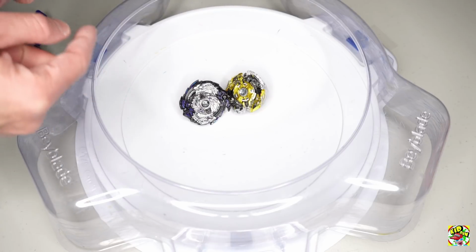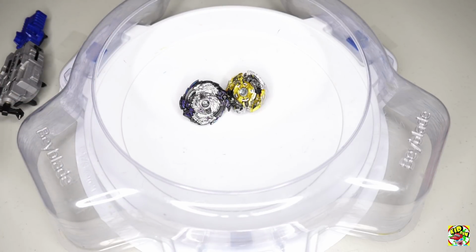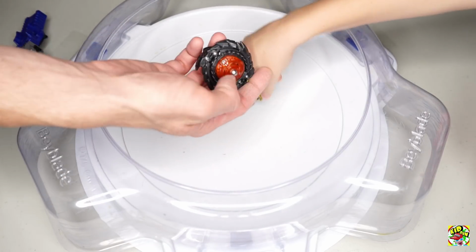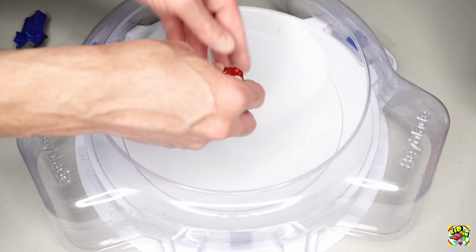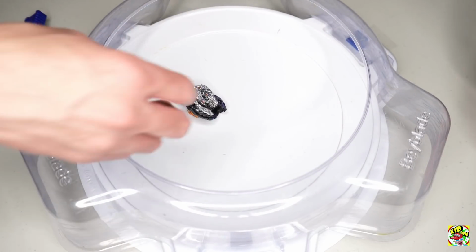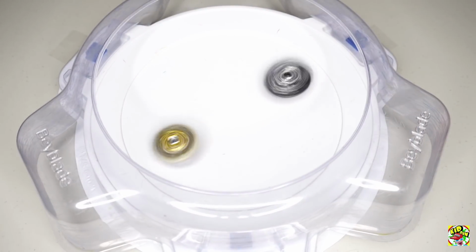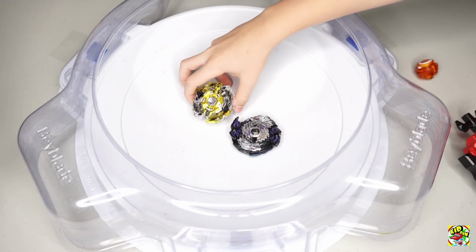Let's get battling, dude. I am taking Nightmare Longinus. You are taking Legend Spriggan. We are going to be using the drivers that they came with, but then I am going to throw on Destroy on my Longinus, dude. 3, 2, 1, let it rip! Right now they are both... Whoa! We already got a burst.